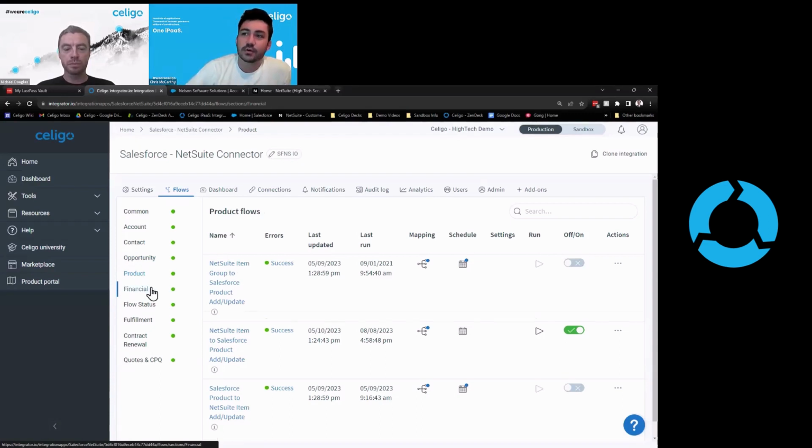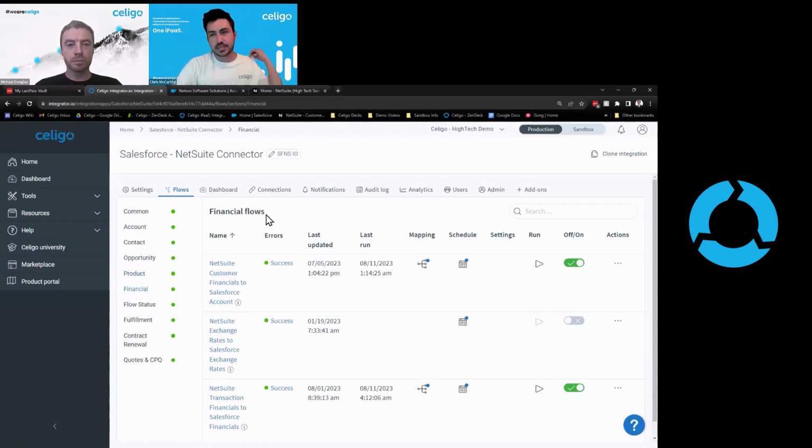And a really big fundamental piece of this whole quote to cash process is being able to tie it all together, so being able to pass the financial information from your ERP back into your CRM. This ultimately gives visibility to the sales team who, once they pass that opportunity information into NetSuite, a lot of times without integration don't really know what's going on. It's kind of just lost in the wind, and no one really knows what's going on besides someone in NetSuite or your ERP working those transactions going forward. With Celigo, we bring that information back to the sales rep so they can see customer financial information. This is related to balance details.